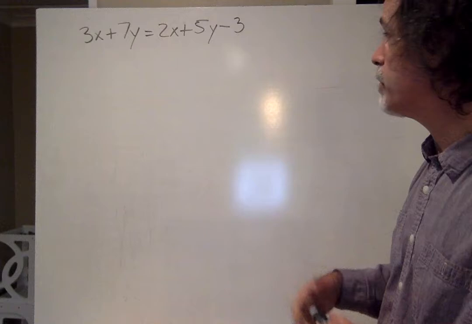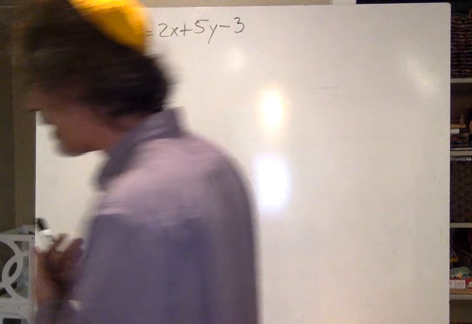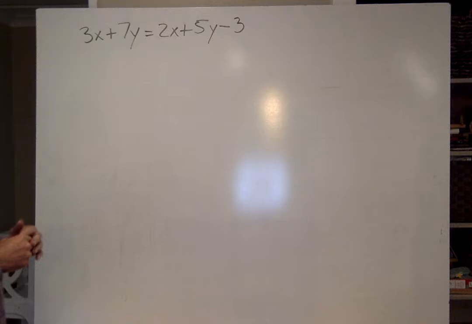I know it's a line because it's just got x's and y's. No squares, no square roots, no exponents, just x's and y's, so it's a line. But this is an awful form of an equation. So there's two specific forms that the book wants you to know.